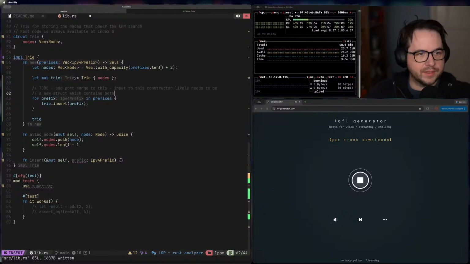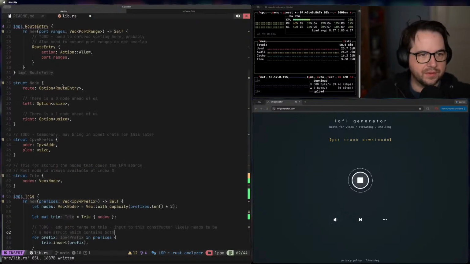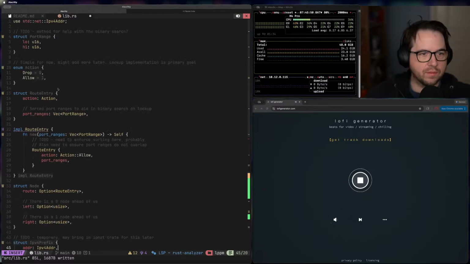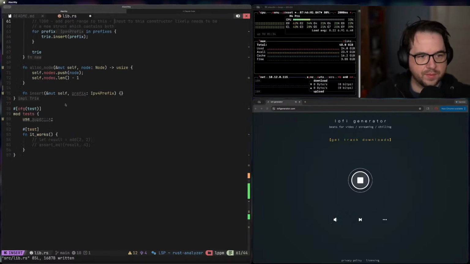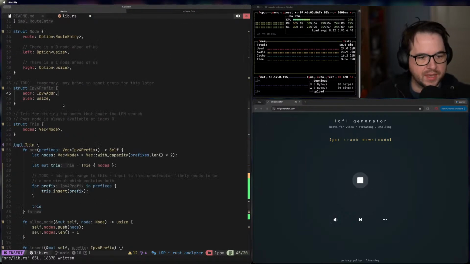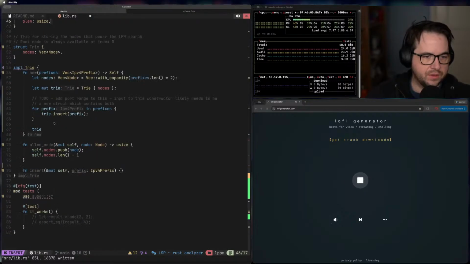Oh, you know what? Let's just do that now. No reason not to do that now. So we have the port range struct here. We're also going to have to probably get a little bit more disciplined, I might do that in the next stream, about where and how these structs are defined, because I'm going to have to start publishing some of them.